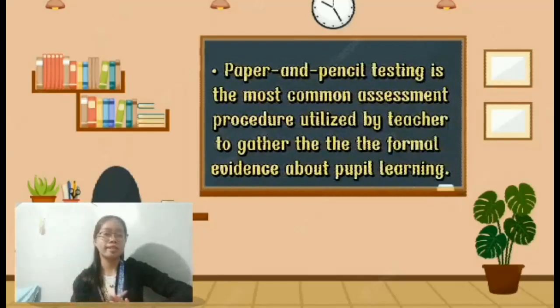Paper and pencil testing is the most common assessment procedure utilized by teachers to gather formal evidence about pupil learning. So the paper and pencil instruments refer to a general group of assessment tools in which students read the questions and respond in writing. So this includes tests such as knowledge and ability tests and inventories such as personality and interest inventories.